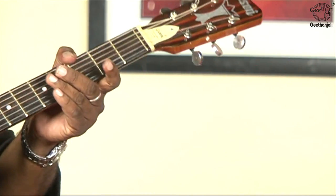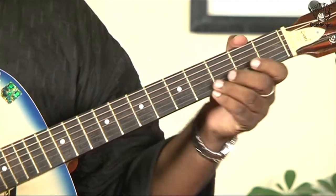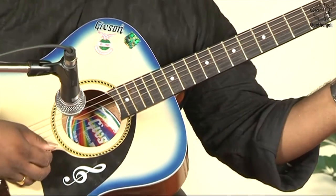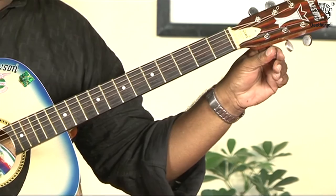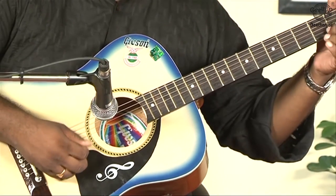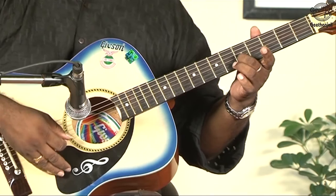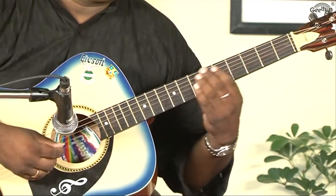Now moving on to the 1st string, which is the E string. You have to use the 5th fret of the 2nd string. Then play a chord and check how it sounds.